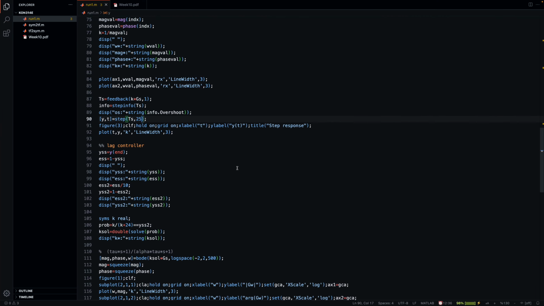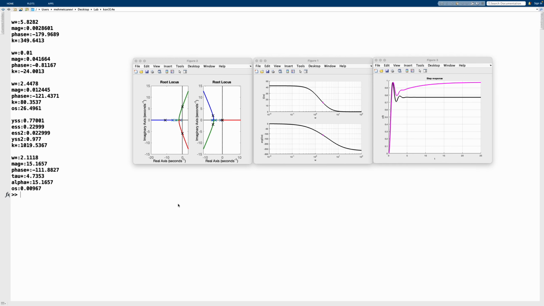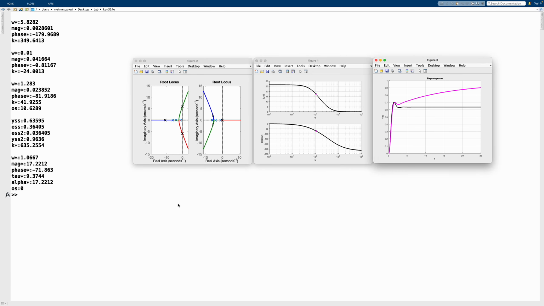You might want to ask yourself what would have happened if we had opened this up to 40 degrees. Let's see. You can see it doesn't cut it. It does the same. You could not conclude that this is basically 10% overshoot, because the faster dynamics are done somewhere here, and then the lag controller slowly forces the system to reduce its steady state error. So it's not quite a good design.